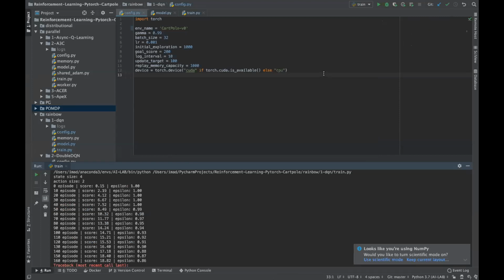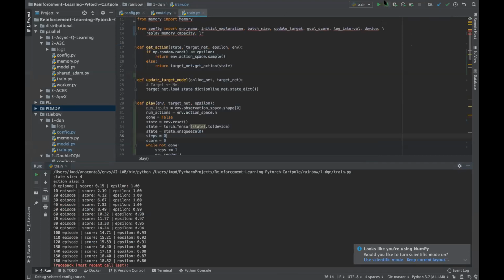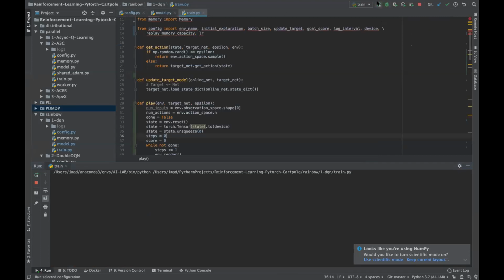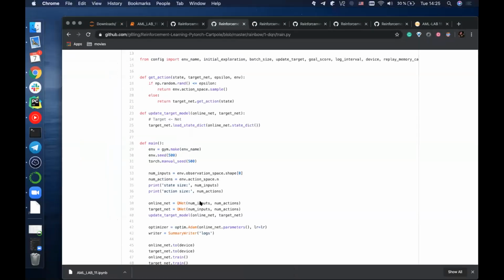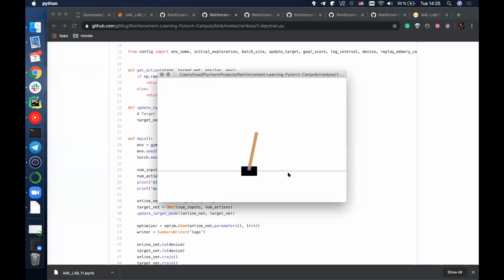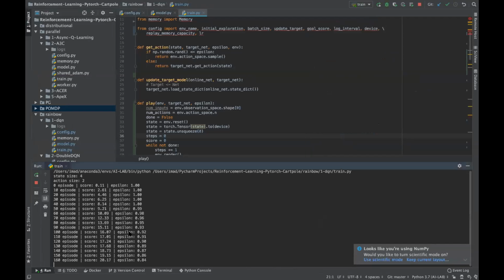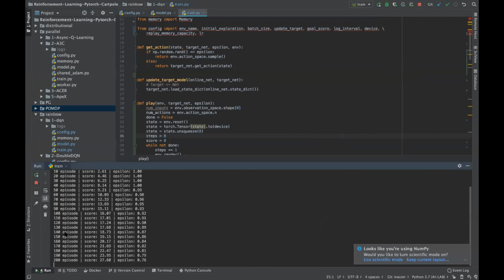Nice. So let me personally start running the code. Sorry. So here's what's happening. It's trying to learn, and here it's evolving. We can see the number of episodes, the score, and definitely the average score. It's improving, so we can see it's going up. And this is the epsilon, and how it is decreasing.